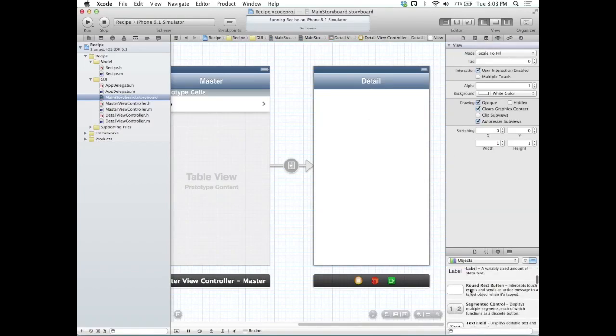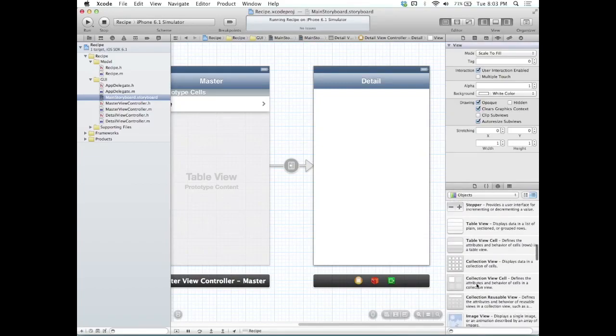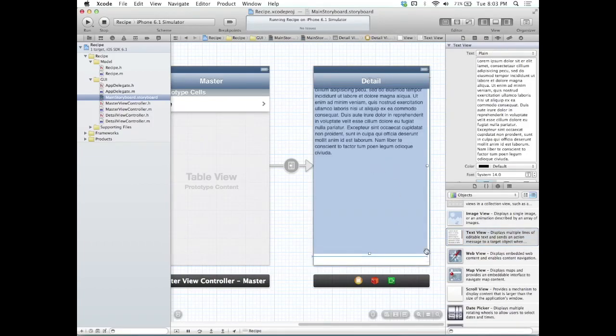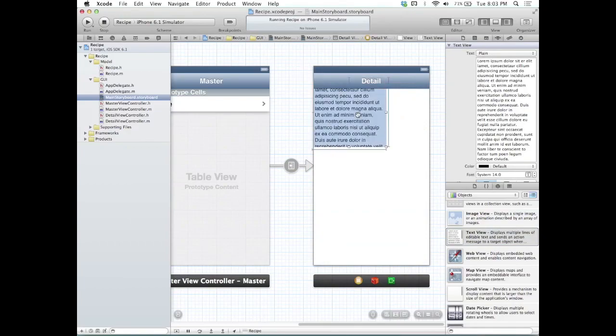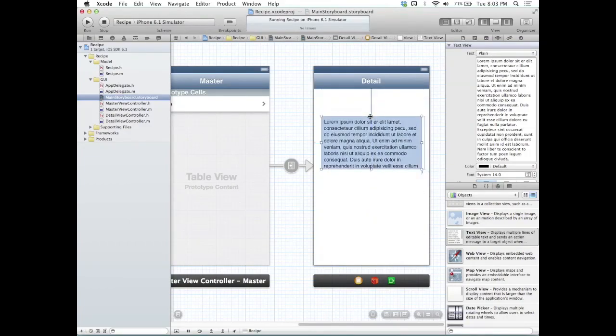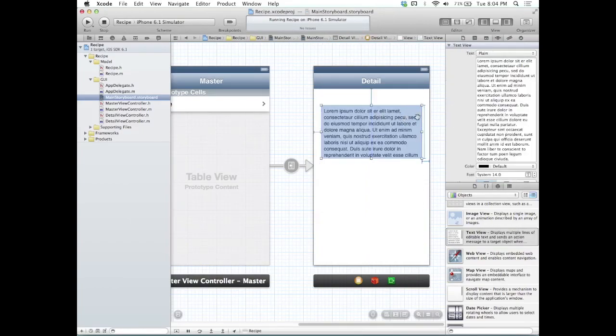So anyway, basically you just want to delete this guy. And in the bottom right, search for a UI text view, or just text view actually. Drag that in. Resize it however you want. This is all pretty intuitive. We're just taking a text view object and telling the app to create one of these in this location with this text when this view pops up. You can leave that in here if you want.